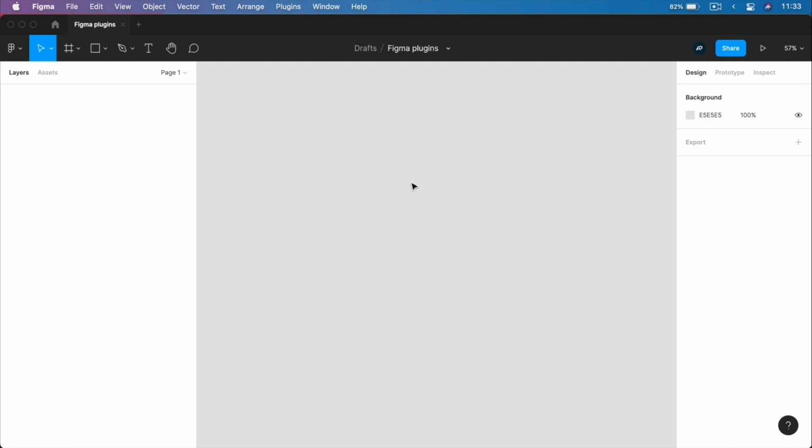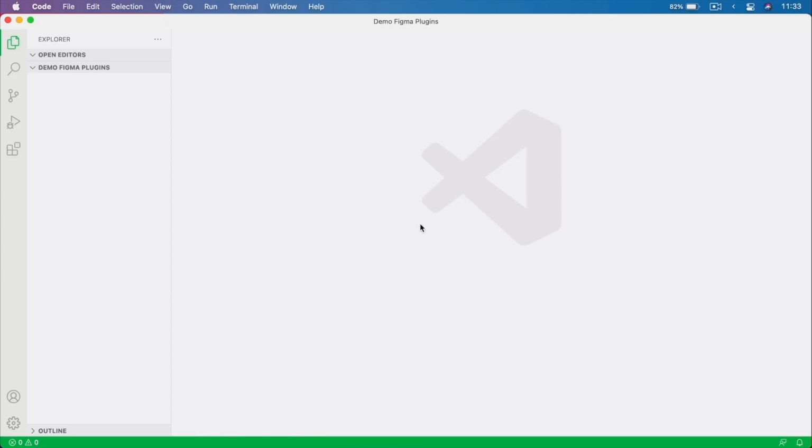And actually, it's not two things you need, it's three things you need. The third is a code editor. Personally, I'm using Visual Studio Code, and this is actually the editor that's recommended by Figma for developing plugins. Because as you'll see in the next lesson, VS Code has some features that will help you tremendously when creating more complex plugins for Figma. So those are the three things: the documentation, the desktop app for Figma, and a code editor, preferably Visual Studio Code.